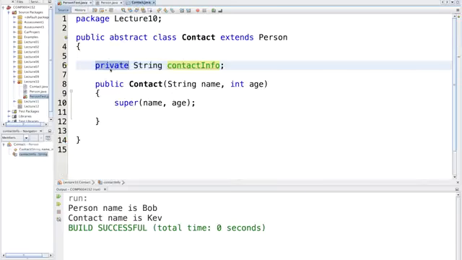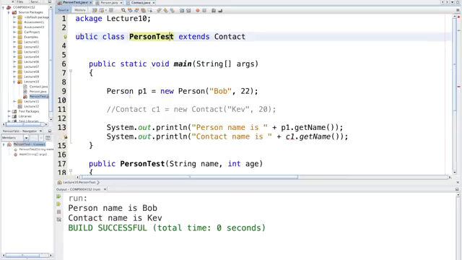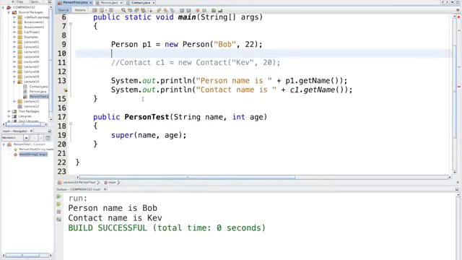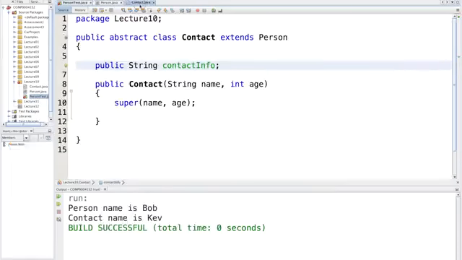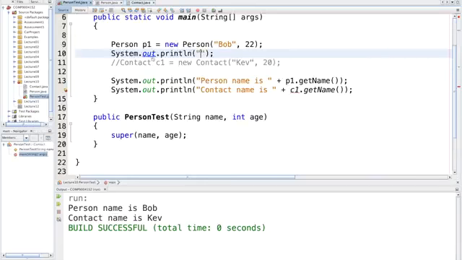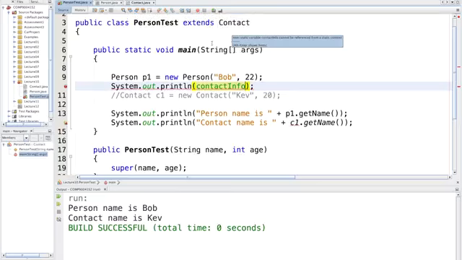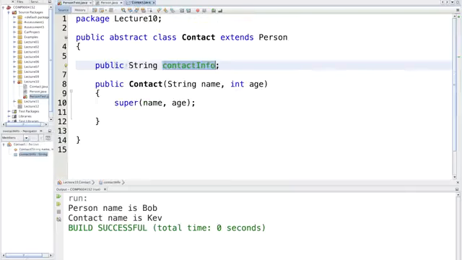So let's just, for fun, change this to public, just to showcase that now we're extending contact. And if we were to simply call upon, oh, hang on, what's the name of the variable? The variable contact info is available to us to print out without utilizing or creating that contact info inside person test. Now there's an error here simply because contact info in this instance is being called outside of a static context.